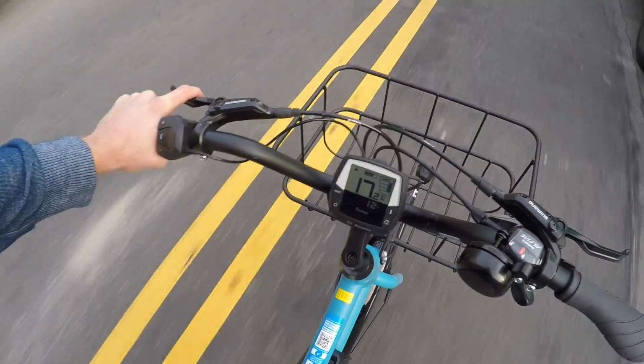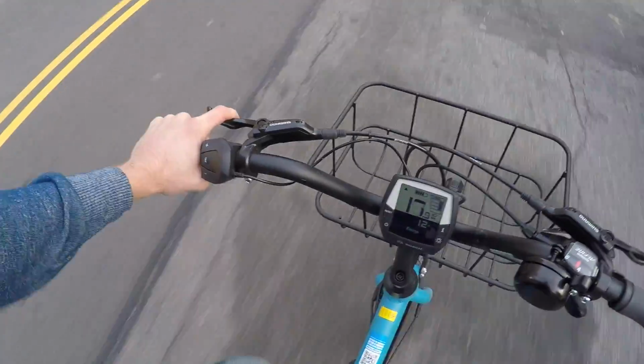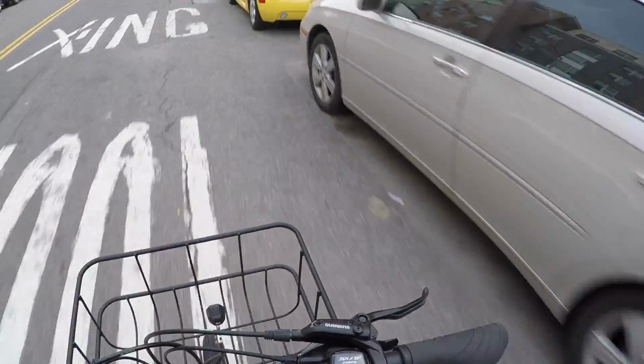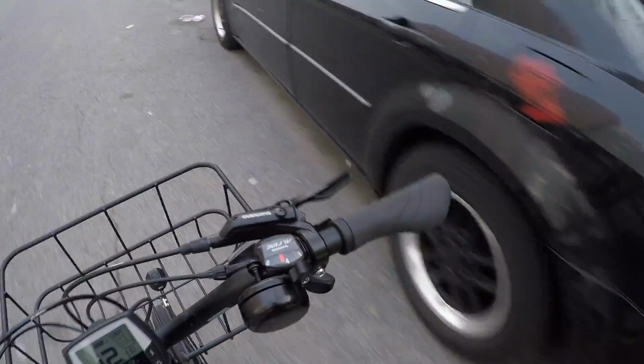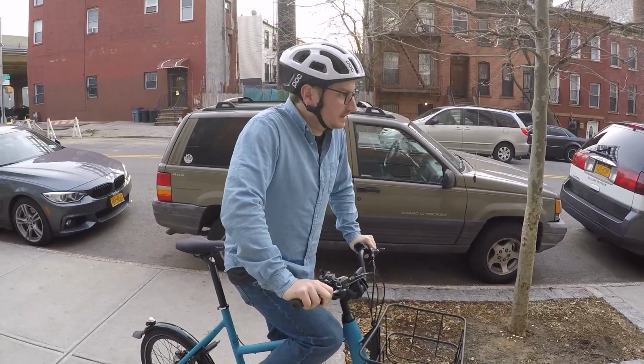Not a whole lot of rattling going on. You know, that basket is really solid, and this street isn't the smoothest street around. Here's a little bump. Not bad. Chris, are you going to give me a hand and ride that one, and I'll trade off and get some third person perspectives?